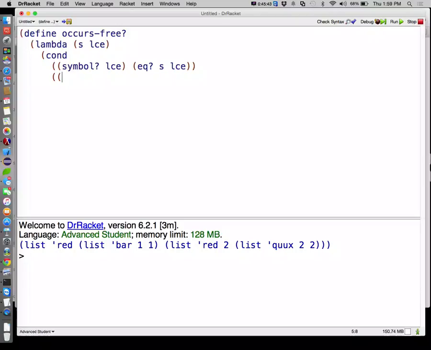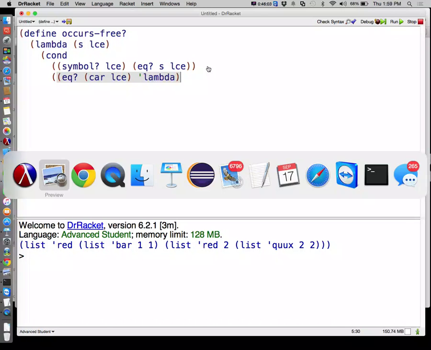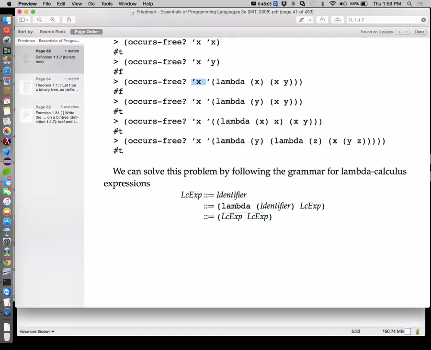So now I can ask the question, if EQ car LCE lambda, that is to say I am looking at a lambda calculus expression that follows production number 2 of our grammar. This guy right here, the one whose car of the list is the word lambda. Make sense?